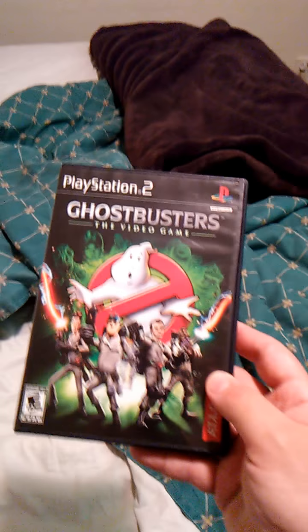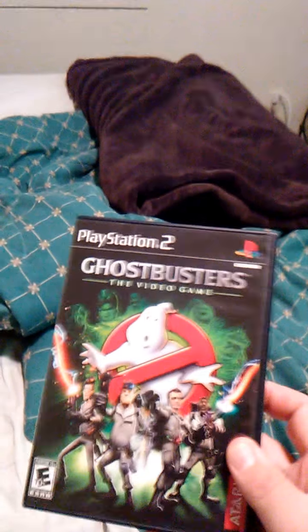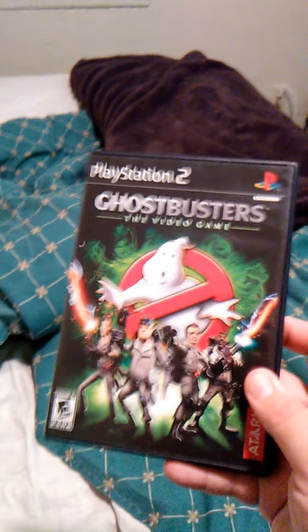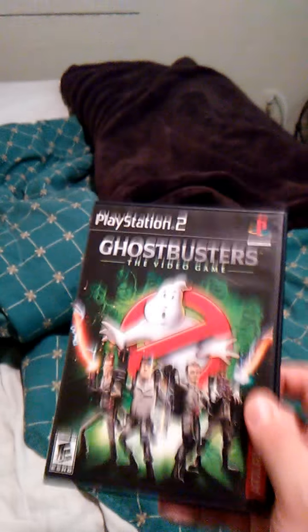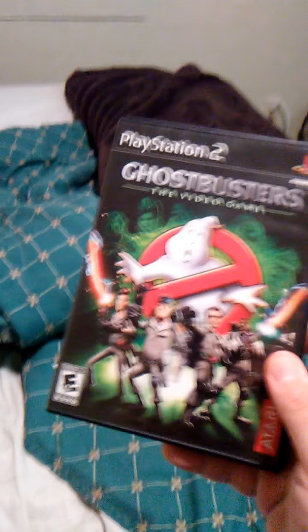And the last two things here, I ended up getting from the Goodwill, which is like $5 and some cents a piece. The first one here is Ghostbusters, a video game. I think this is one of the ones that I heard was really good, and it was like the real animated kind of one. Even though it's on the PS2, I think it was also released on the PS3, and even though this is one generation behind the PS3, I really do think that I'll probably still enjoy it because I've looked up some footage for it. And heck, for $5, I've seen this thing going for anywhere between, I think, $10 to $30 online. It practically looks like it's brand new as well, and it's also complete.